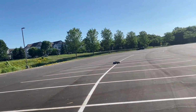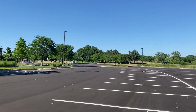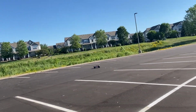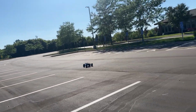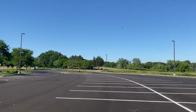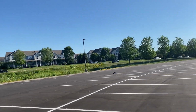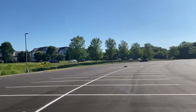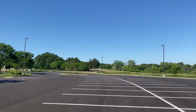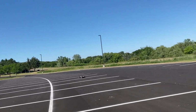This thing is sweet, man. Oh, that's holding nice. Holding real nice. On this tar too. Oh, I'm loving this thing. A handler and a basher. Whoo! TRAXXAS definitely got this one correct. I feel like this thing is handling with the best of them.